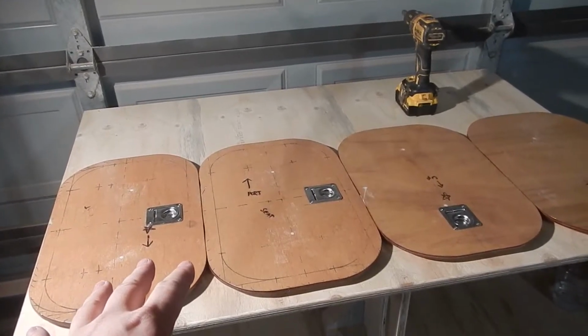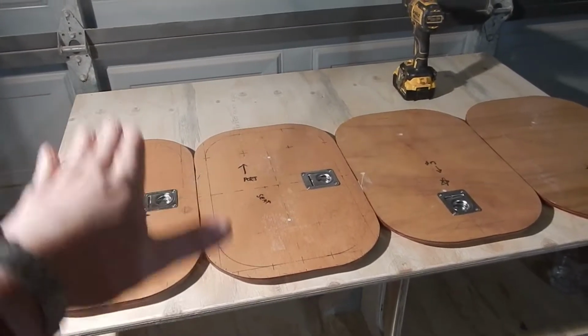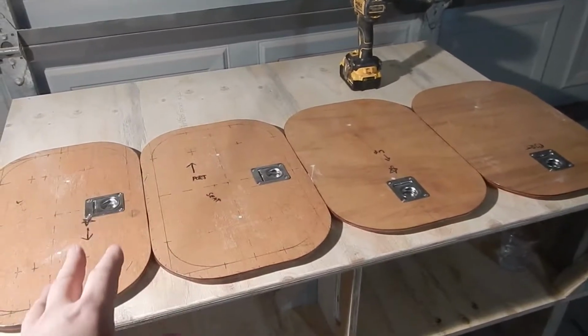I'm going to glue in these handles properly now. So just going to remove them, get a bunch of the adhesive filler, fill up all the gaps, pop these back on, wipe off the excess.